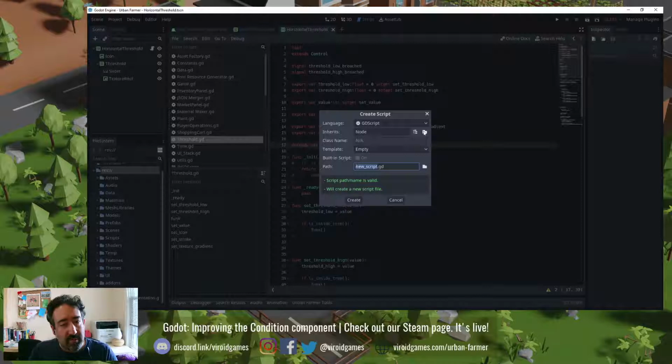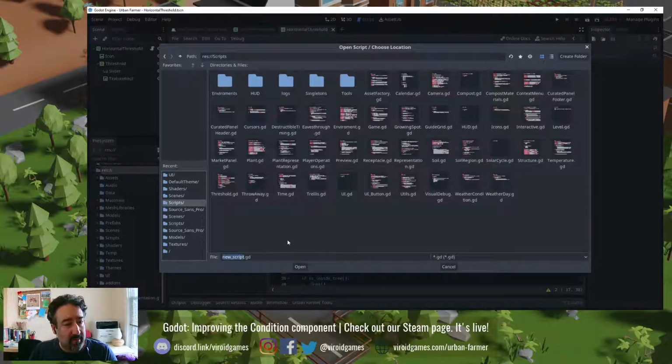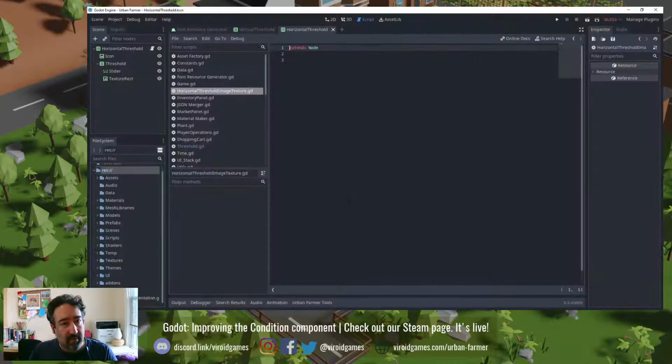It's going to be inheriting from node. That is all fine. Template on scripts. Call it horizontal threshold image texture script for that.